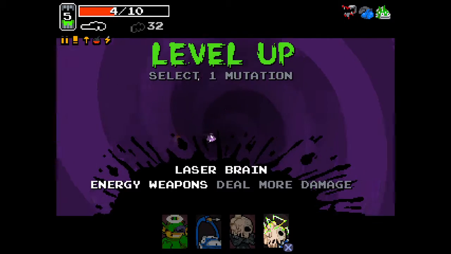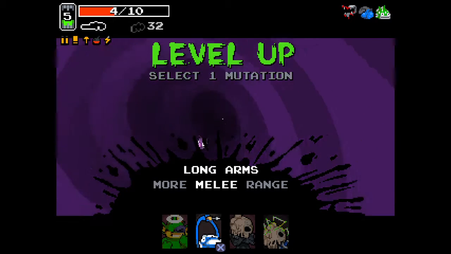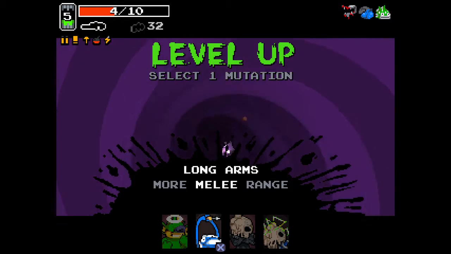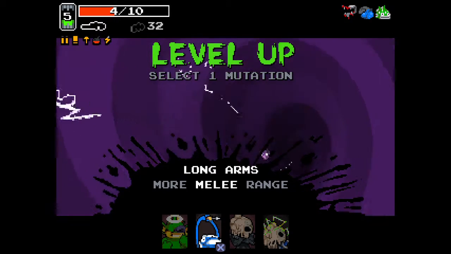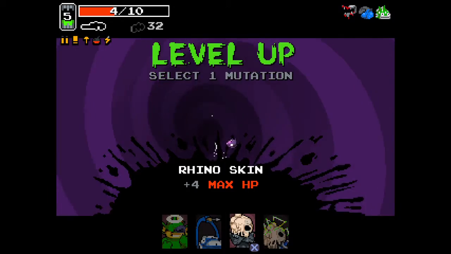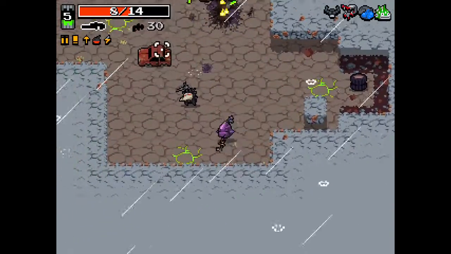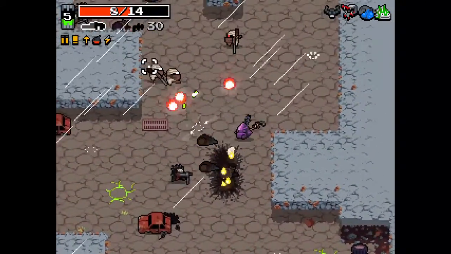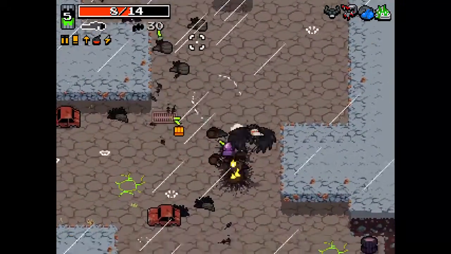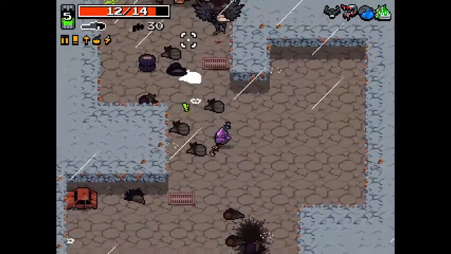To do more damage. I would also like the increased melee range. Gotta think about this. I'm going to die soon anyways. I'll go with the Rhino skin, even though that's probably not the right choice. Energy ammo. One cool thing that I like about using the melee weapons too is if you hit the bullets, you bounce them back, which is nice.